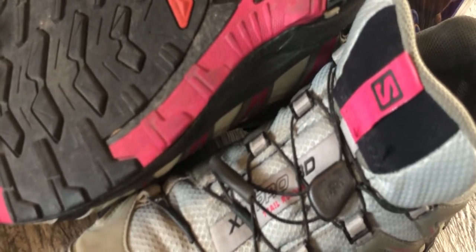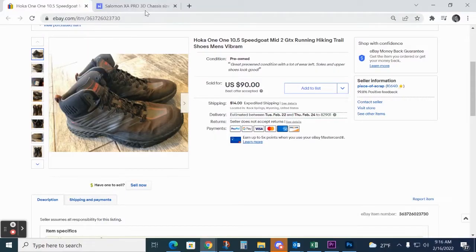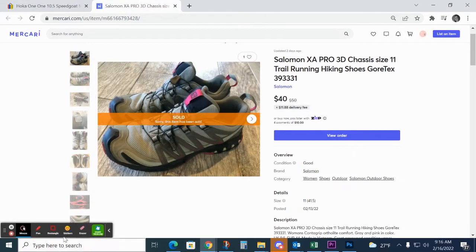You can't beat that, right? These Salomon shoes were also $15 — they are Salomon women's trail running shoes. Over on Mercari, I sold these Salomon shoes. I listed them at $50 and an offer came in for $40 within 24 hours of listing, so I accepted that offer. My profit on the Salomon shoes when it was all said and done was $19.54. I could have held out for more money on each of these shoes; however, shoes are big and bulky and I like to move them out as fast as possible since I simply do not have the storage available.